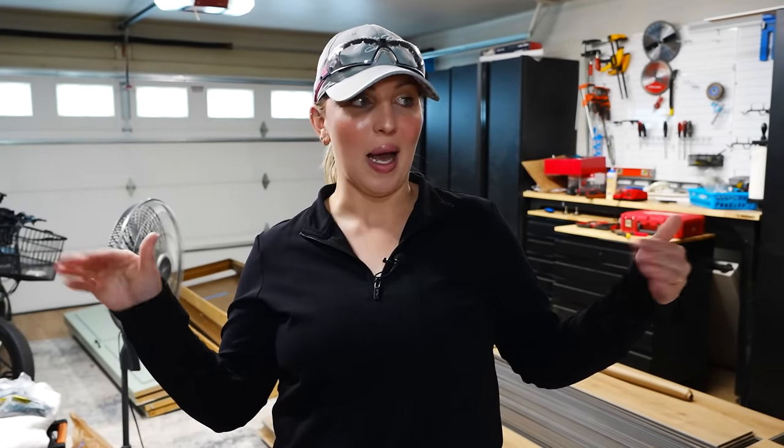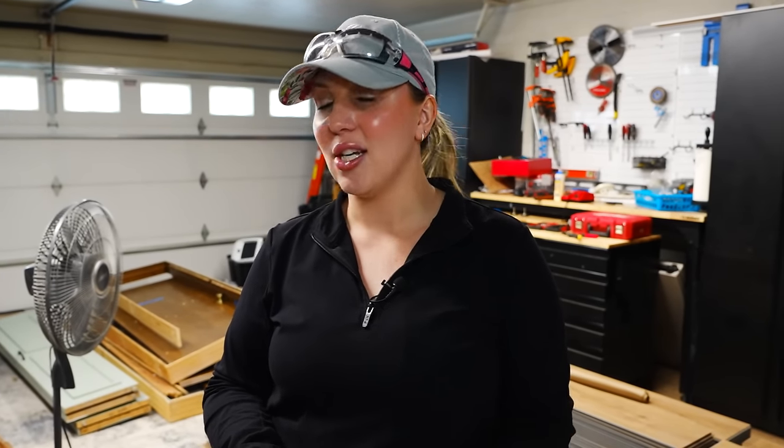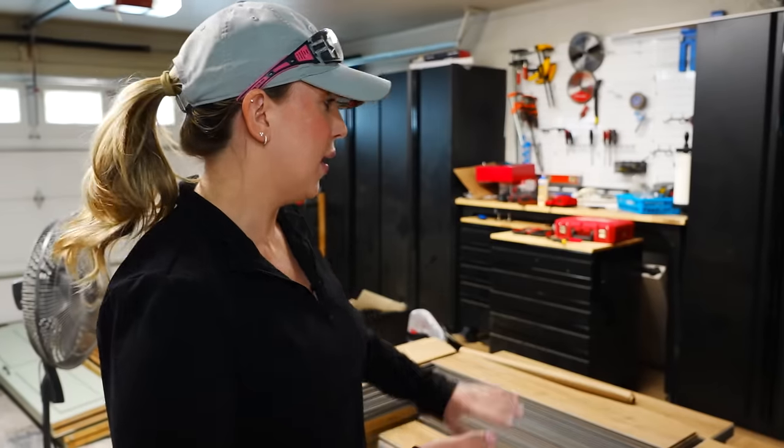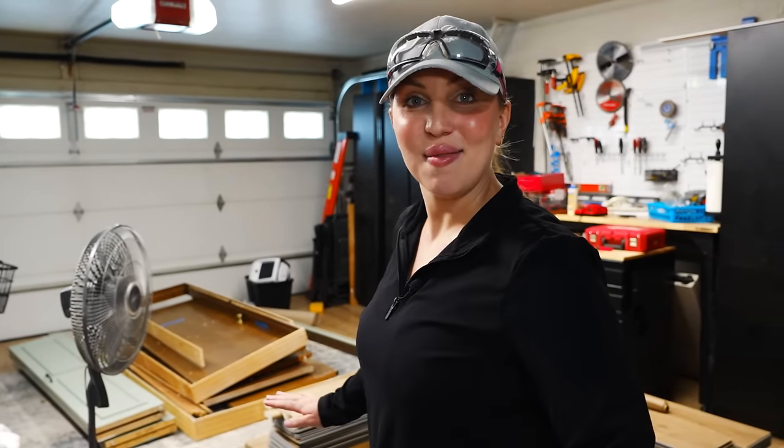I cannot wait to have my garage back. If you guys know me, you know that garage time is my favorite time. I love being in the garage. I miss hanging out in my garage, doing projects in the garage. It's been stolen from me for months and months and months now. So we're getting there. I mean, it doesn't look like it, but this is progress.